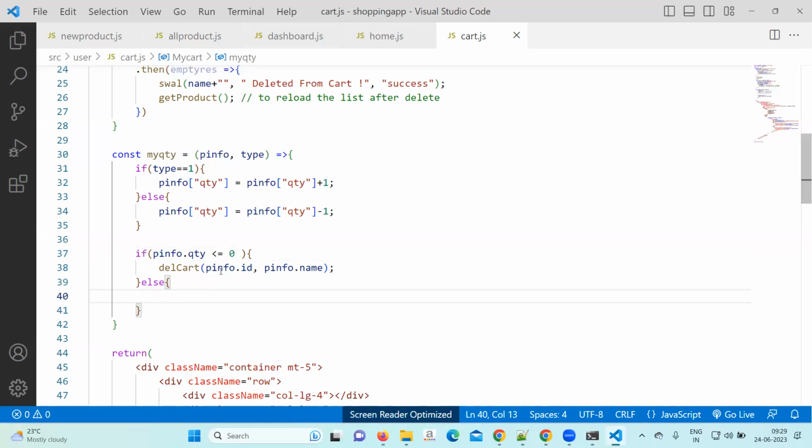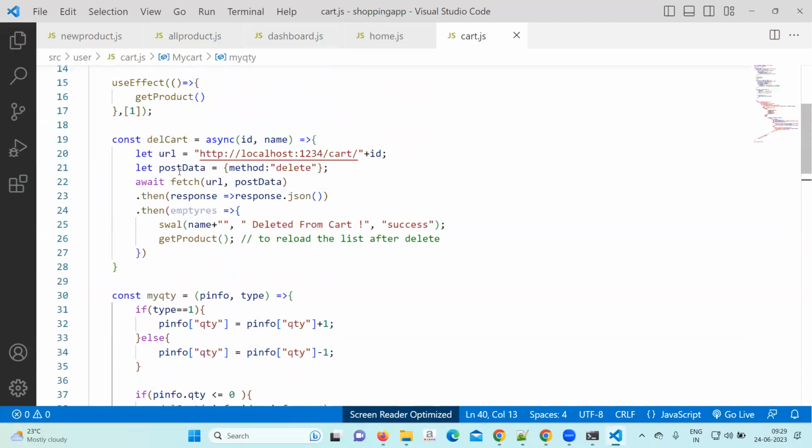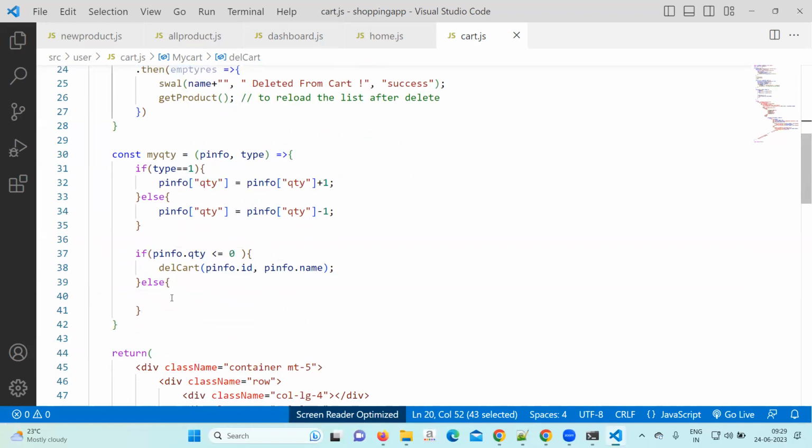So to update the quantity, you need to have a cart URL. In the cart URL, you have to pass cart/pinfo.id.